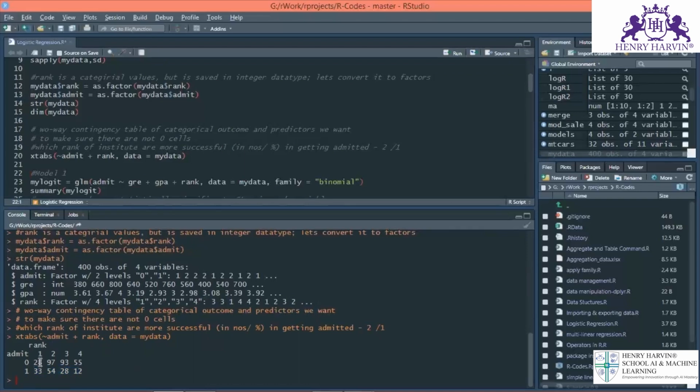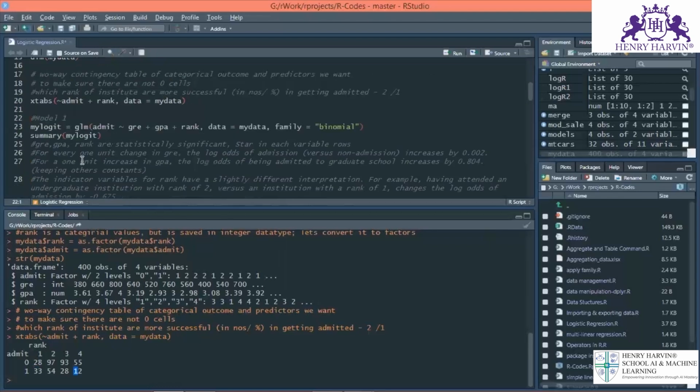In the first college, there were 400 observations in total, as you can check there. Out of that, 420 were not selected in one, 33 got selected in one, 54 got selected in two, 28. So this is the matrix, or you can say tabular representation, to know how the data has been split, whether the students got selected in which college or not.